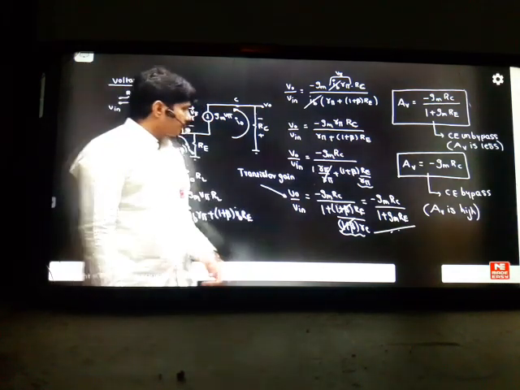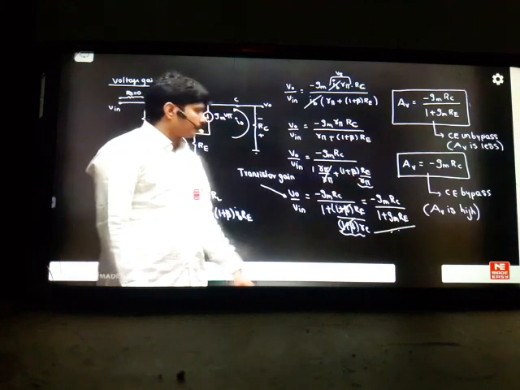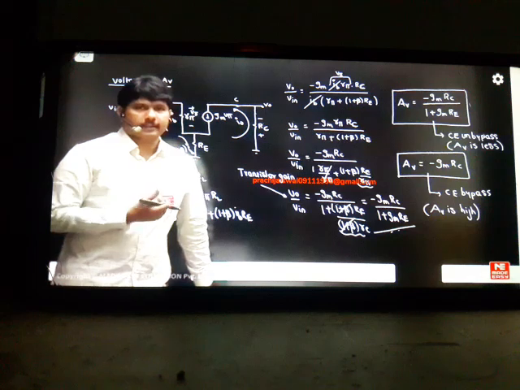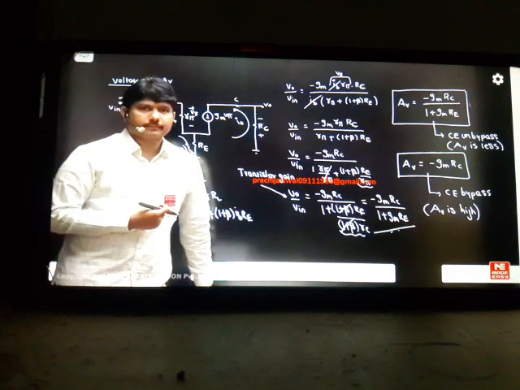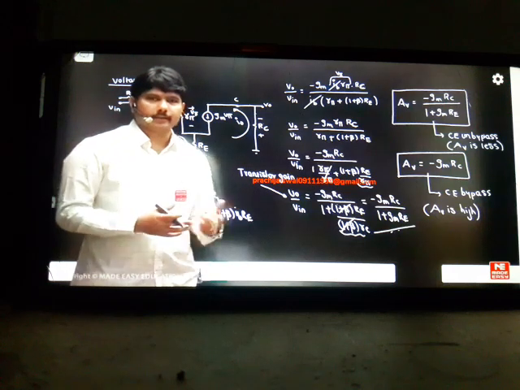This is the last line what I have done here, Samresh. This R pi came down here, R pi is cancelled. 1 plus beta Re by R pi I have written. But R pi in our theory we will write as 1 plus beta Re, but you don't know what is 1 plus beta Re. You have not studied it. Then how can I explain it? Yesterday I took a lot of time to give these theories for the students. Maybe that is the reason you are not understanding this conversion. It's a very tough topic here. If the first link is not there, you can't understand this class actually.